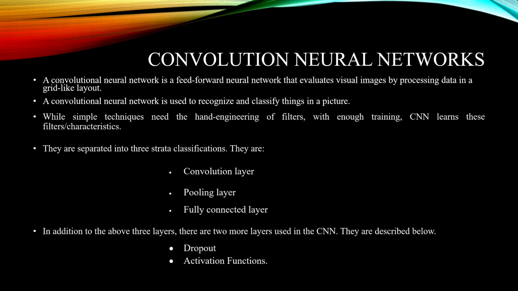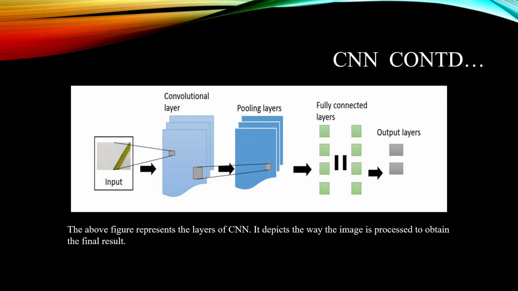The next step is flattening. Flattening is used to convert the resultant 2-dimensional array from the pooled feature map into a single long continuous linear vector. This flattened matrix is fed as an input to the fully connected layer to classify the image. We will discuss activation functions further. As you can see in the picture, the flattened matrix is given as input to the fully connected layer. The image is given as input to the convolution layer, which is again pooled into a feature map using the layers.